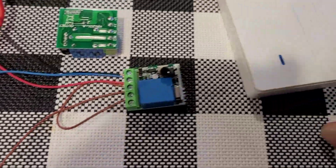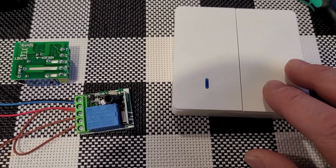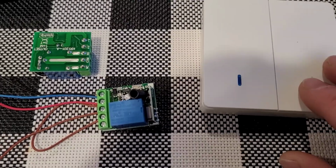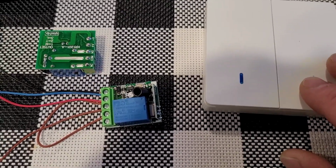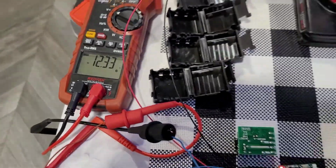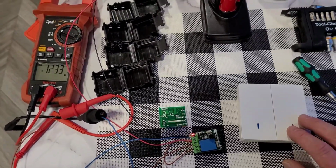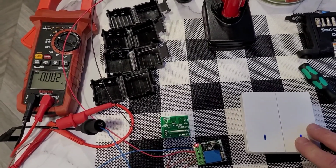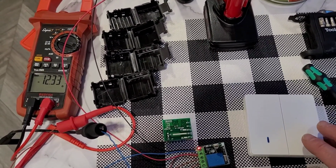So we want this switch right here. We're going to press this. And you heard that click, and now we have voltage there. So I'm going to press it again, and it goes off. It's as simple as that.